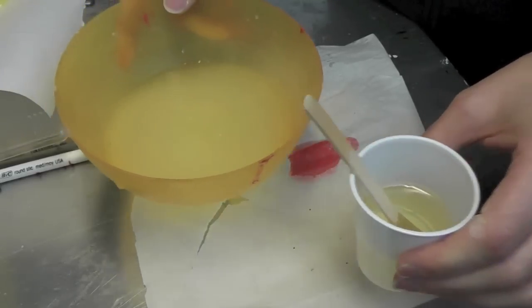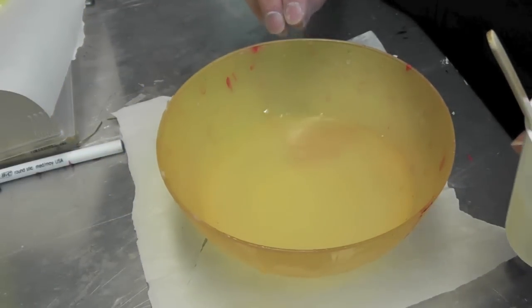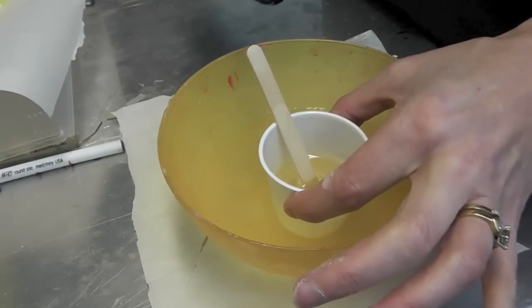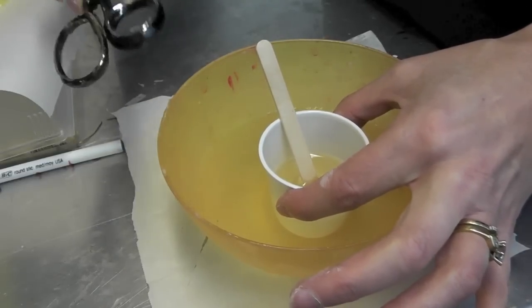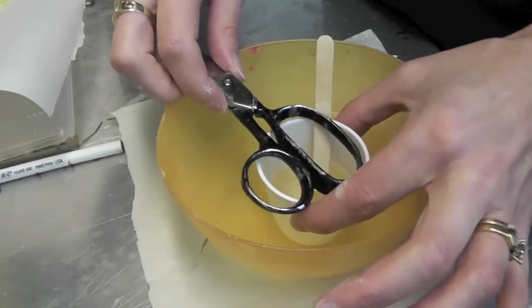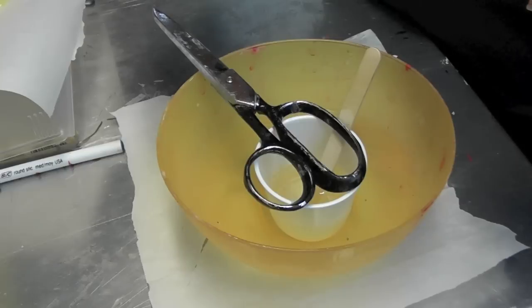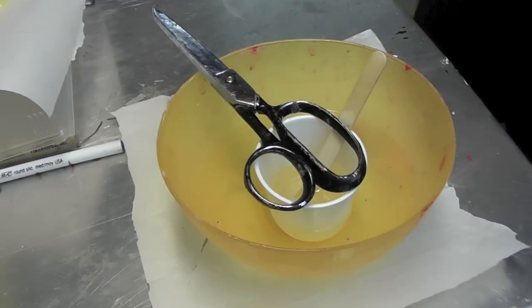And the solution that I found is, and this is the one that I can't remember where I found it, I take a bowl of hot tap water and I put it right in here, and it does kind of float, so I'll put like scissors or something to keep it down. But this will release all of the bubbles and make them come up, and then you have really clear resin to work with. And then, just let it sit in here for, I don't know, maybe 3 to 5 minutes. And all the bubbles will rise to the top, and then they'll pop, and then when you pour it, you just have very few bubbles to have to deal with.